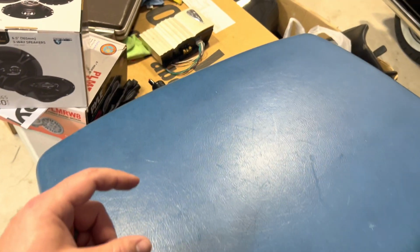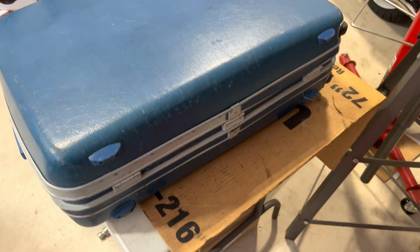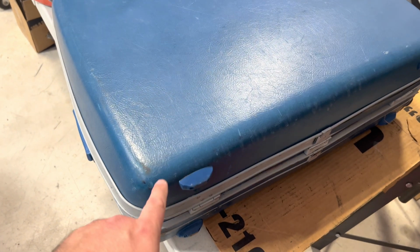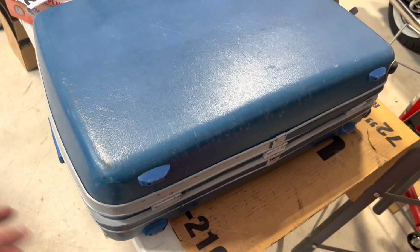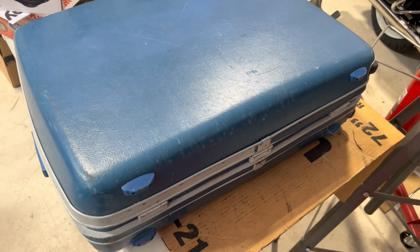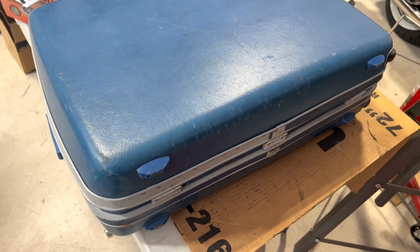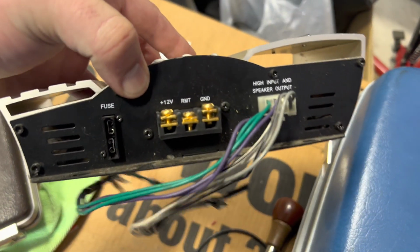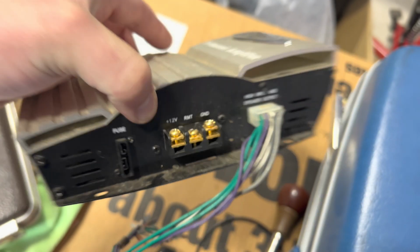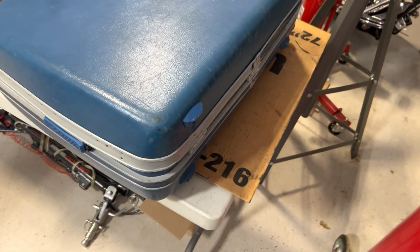Essentially, I've got a little Bluetooth adapter. We're gonna wire all that in and essentially just play music off the phone. But we're gonna have to drill a little hole in the bottom and then run a hot wire out and a negative wire out to the battery that's right below it, really. And then one wire that will be the blue wire, which is your signal wire, the remote wire there. And that wire will tell it to turn on. You just have to hook that up to switch.